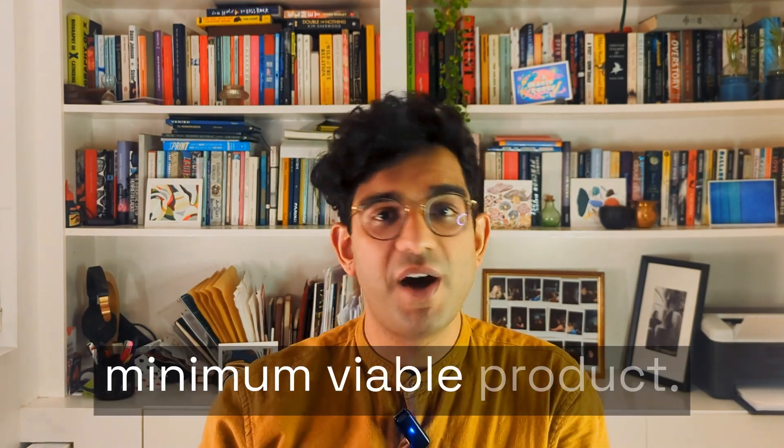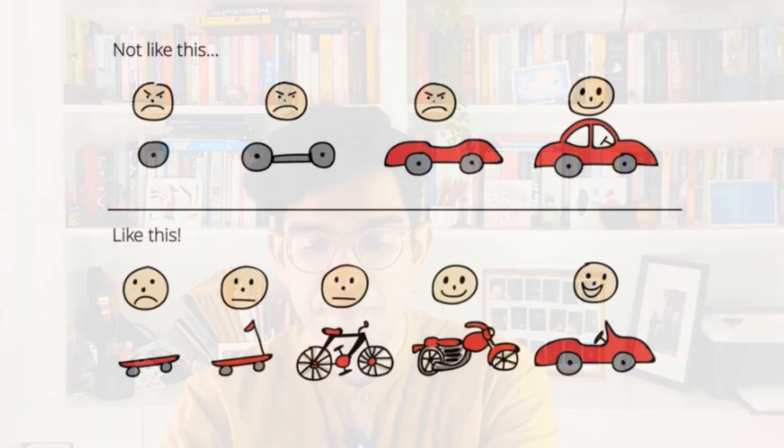I always think about something called time to value. In startup books, people always talk about this idea of an MVP — minimum viable product. The best way I've seen an MVP explained is using this diagram: you're focusing on bringing value to your end user as early as possible. You're not thinking you're going to make a billion dollar company from the off. You're just trying to get something which solves a real problem that people have. And I think the best way to do this is find a problem that you yourself have — so that's what this magic website is for me. This was a problem I had, and without any code, I've made a solution for it.